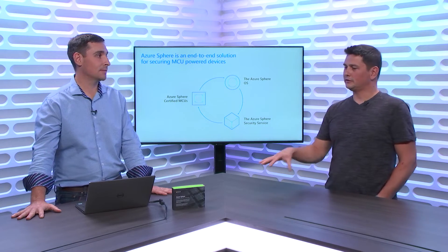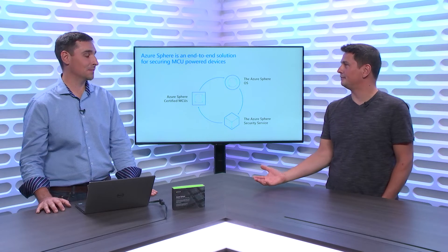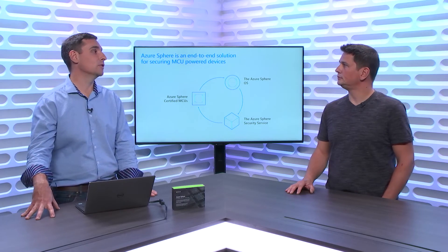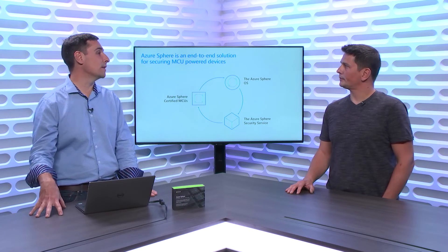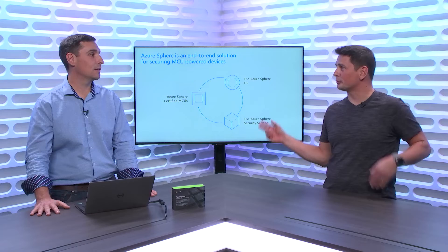People are questioning - is it based on Windows, Linux? Is it open source? Can I access the code? The operating system is a custom OS built by Microsoft, but at the core is a custom version of the Linux kernel built for IoT. That Linux kernel is open source and available as part of the Azure Sphere Public Preview. We're counting on contributions to that kernel from silicon and device manufacturers, which can also decrease the response time to any vulnerability found in the future.